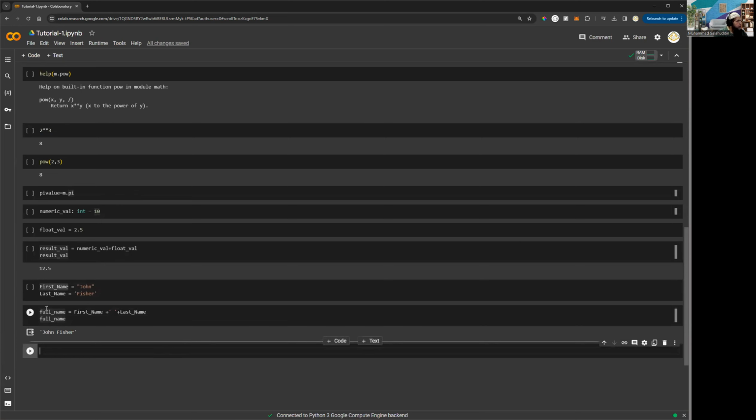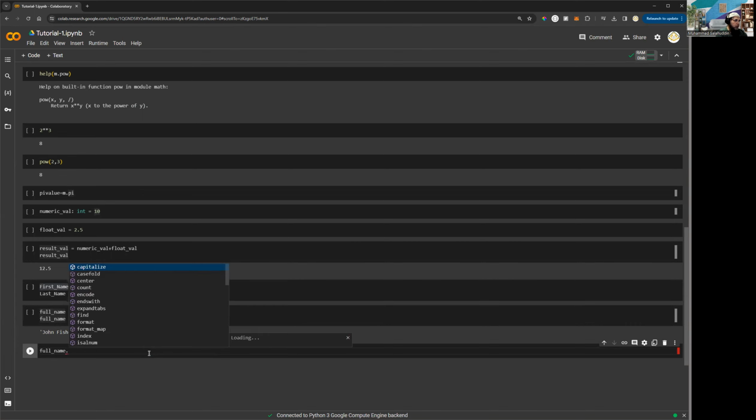All right, so with each string, we have a couple of functions available. I'm going to quickly show you. By the way, if you want to bring the list, you can type the first few letters of the variable and press Control Tab, and it's going to show you the full option. If you press dot, it's going to bring up all the methods that have been attached to the string data type.